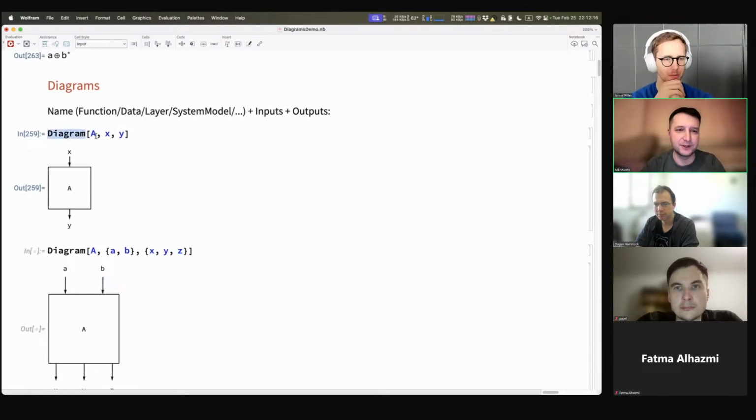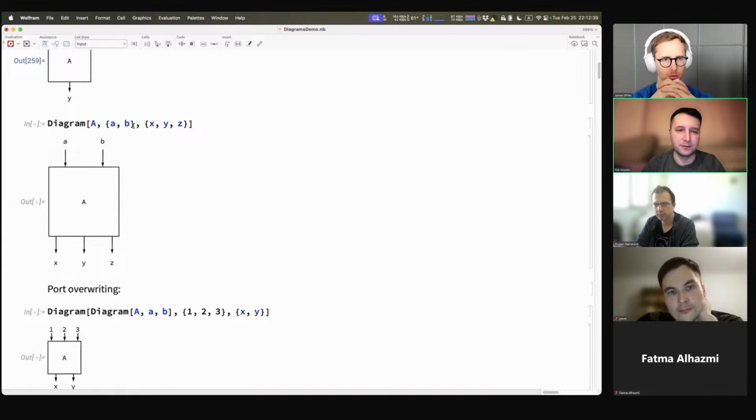This automatically makes a port X as an input port and a port Y as an output port. So in a way they're already different, because this is the ingoing wire and Y is the outgoing wire. It's a convention for when you create a diagram.